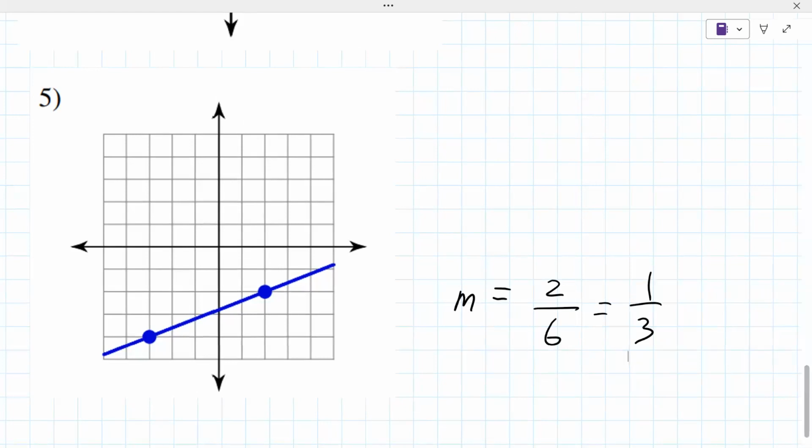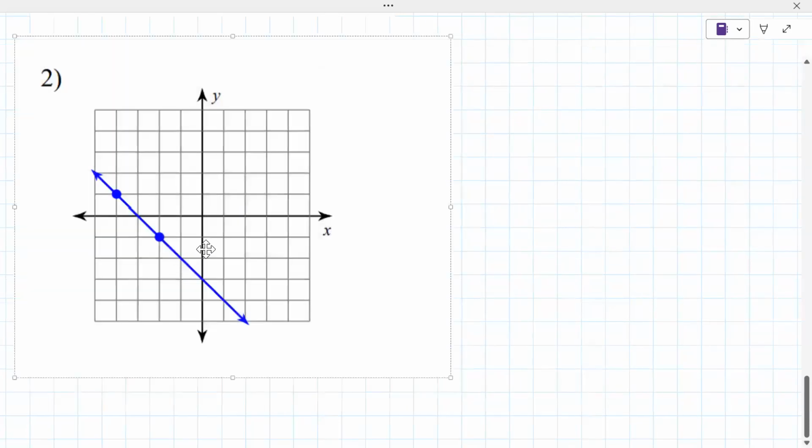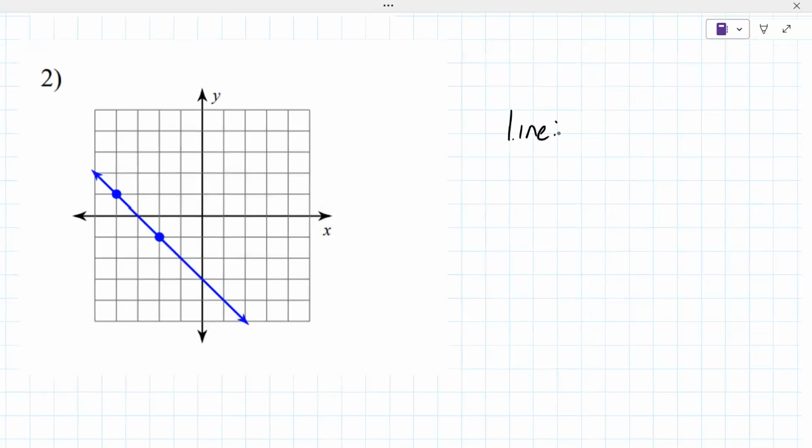All right, very good. Okay, now we're going to move to some other problems, something different. Let me just snip this and put this in front of you here. What is different about this line compared to all the other ones we've looked at today? It's pointing in a different direction. Right. So this line, how would you describe its direction? Up left.